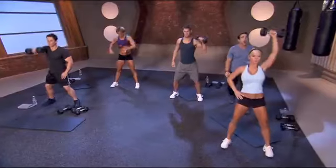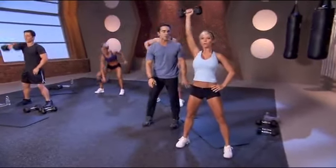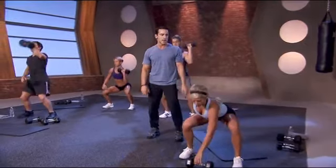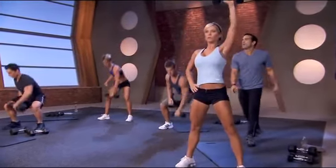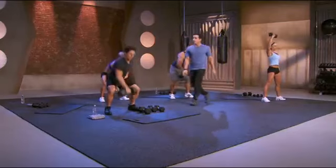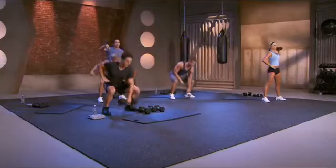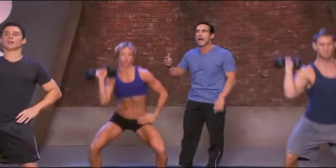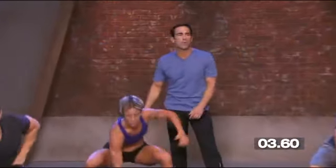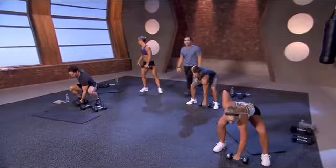Once again, tough movement at the start. I want you to really make sure your form is good. Hips go back, and you press it up. Full movement. I hear breathing, we got some sweat going. Nice, look at this weight. Sally's really working with the heavy weight. We want you to challenge yourself, all right? 3, give me one more each, everybody. And good, rest. All right, 45 seconds.